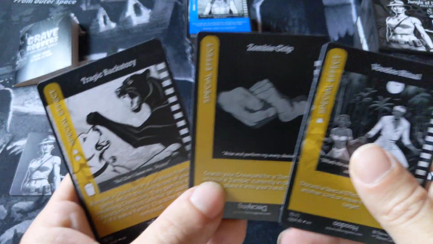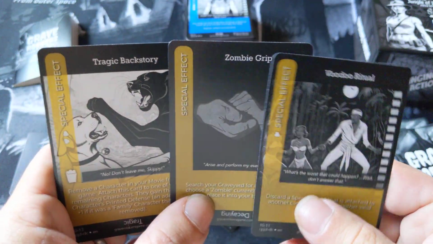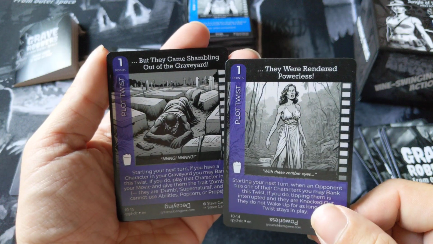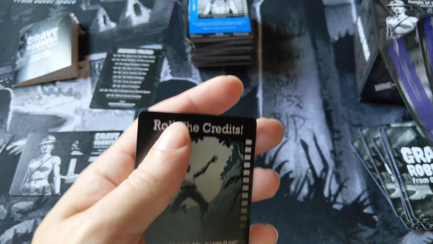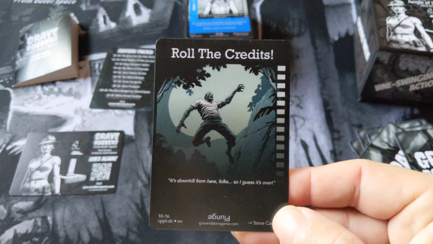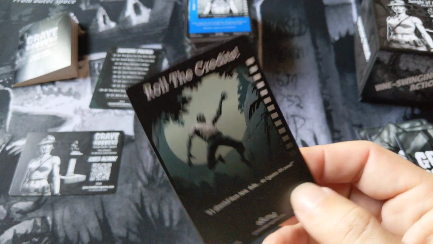We have our 3 special effects, the voodoo ritual, the zombie grip, and the tragic backstory. No, Skippy, don't die. And now we're down to our last 2 plot twists. And they were rendered powerless, but they came shambling out of the graveyard, which is more fun with zombie things. And if you remember the end of White Zombie, well, it's downhill from here, folks, so I guess it's over.